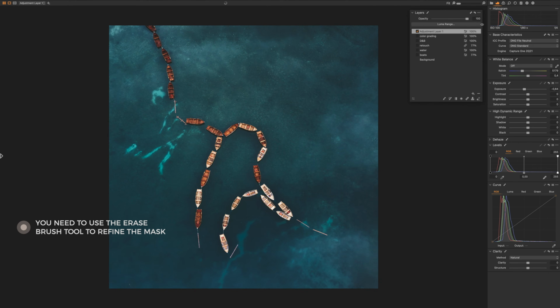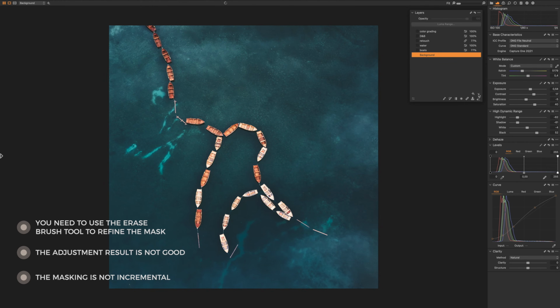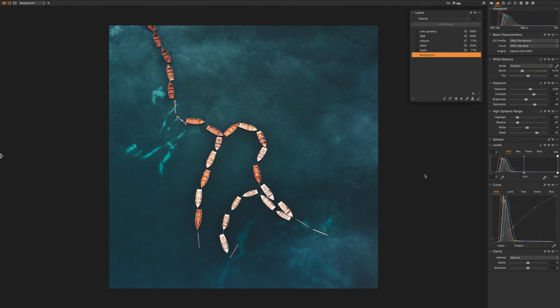You have to tweak the mask using the eraser tool with different opacity levels. You know, it's an option, but it's not super straightforward. This method has another downside: it's not incremental, so you can't add additional shades of color to the base selection. Here is where the new Magic Brush shines. The selection is much easier and you have many controls to refine it. And as we said before, it's incremental.